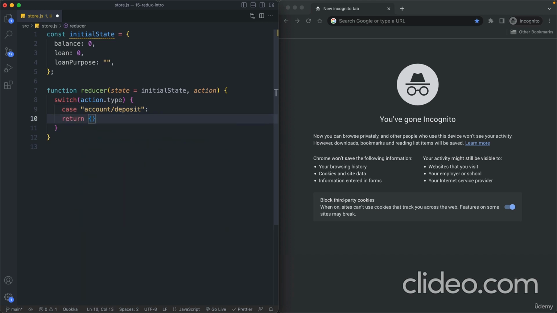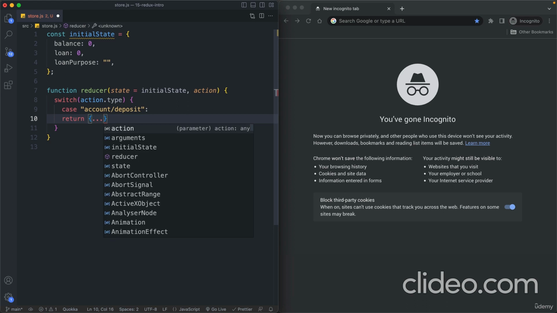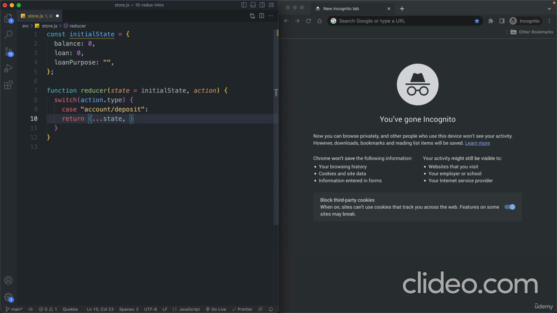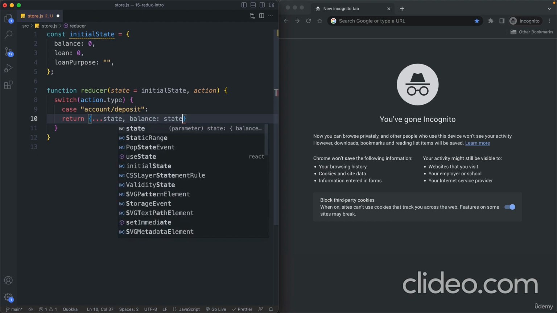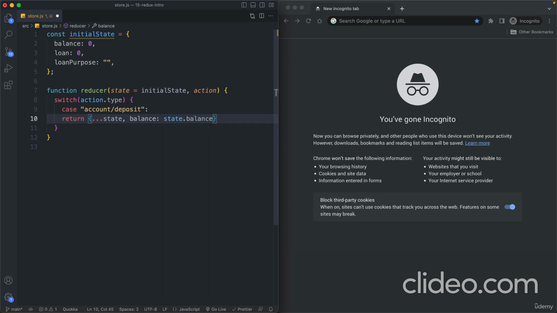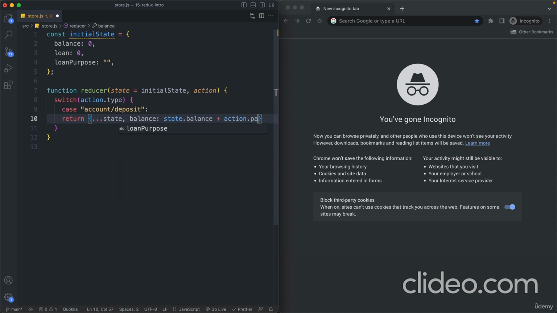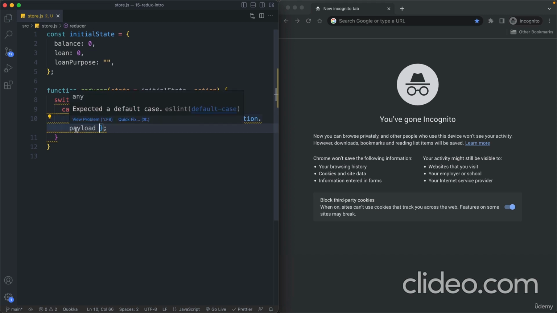But anyway, now we need to, again, as always, return the current state. So spreading all the current state into this new state that will be returned from here. And then we want to set the balance to the current balance. So that's state.balance plus action.payload, which remember is basically the data that gets passed into the reducer when the action is dispatched.